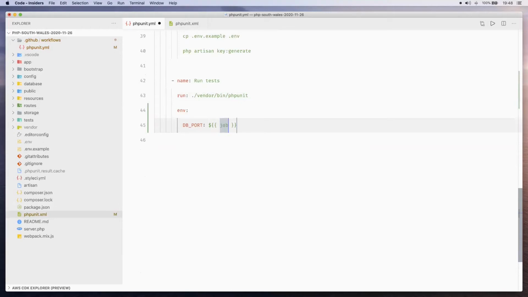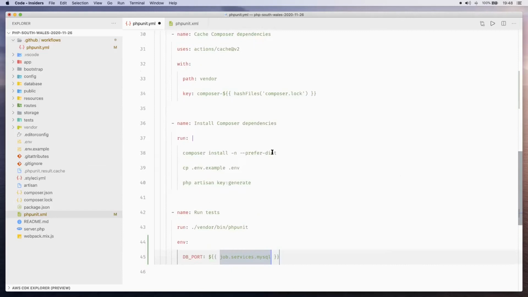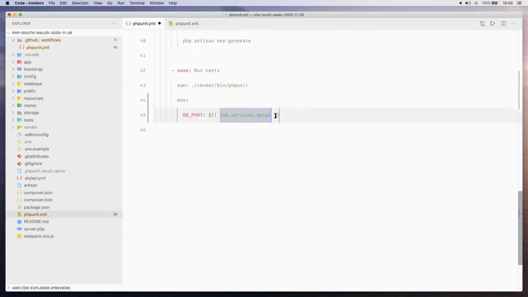So we're going to be using the job object, which will refer to this job that we're currently inside of, and the services key, and the name of the service. So we defined a service called MySQL up here. So we'll use MySQL down here, and we need to access the ports and a key of 3306. So this will just ensure that the phpunit step has the right DB port set in the environment variable.